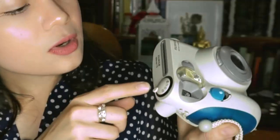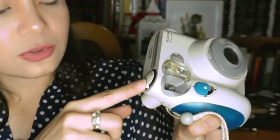I have mentioned that this is the most affordable Instax cam that I have seen so far. With that being said, the features are limited. Also, it's more on the manual side kind of camera. In short, you're the one who's going to choose the settings when you take your pictures.